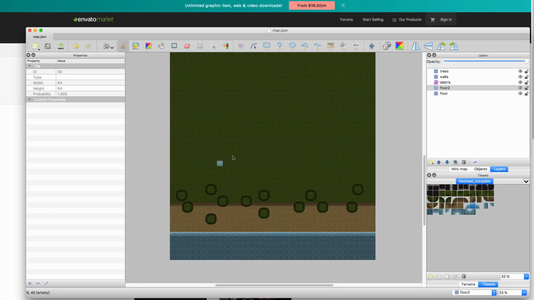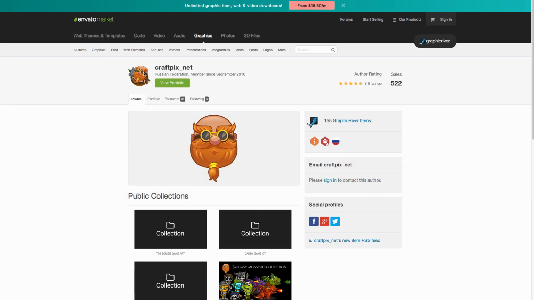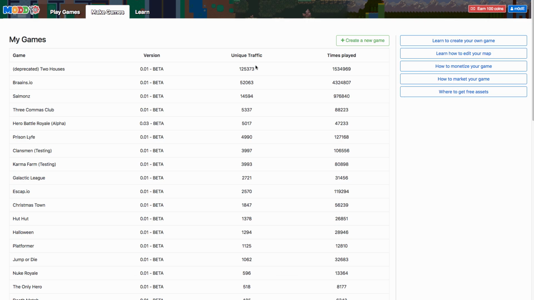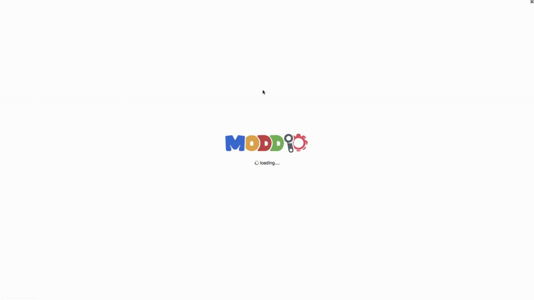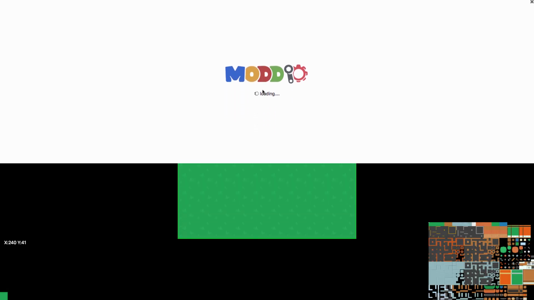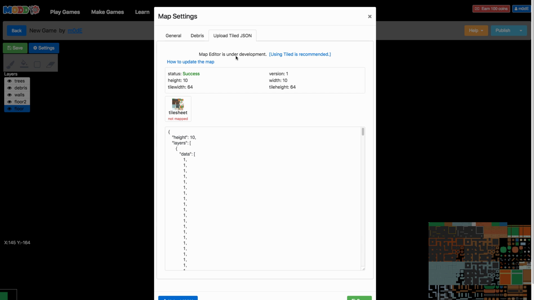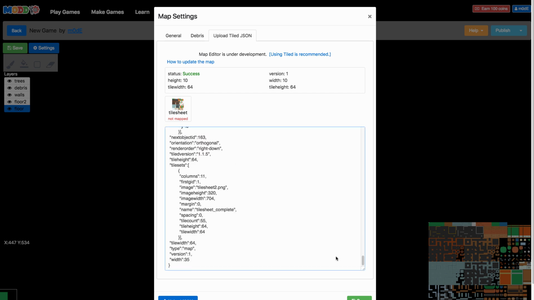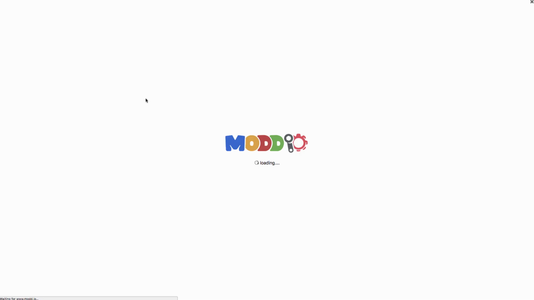So I am going to, where is my game? Going back to mod. I'm going to go ahead and create a new game from scratch. I'm going to create a deathmatch game. Cool. And in here I am going to get the settings for the maps. Paste the map file that we just copied.